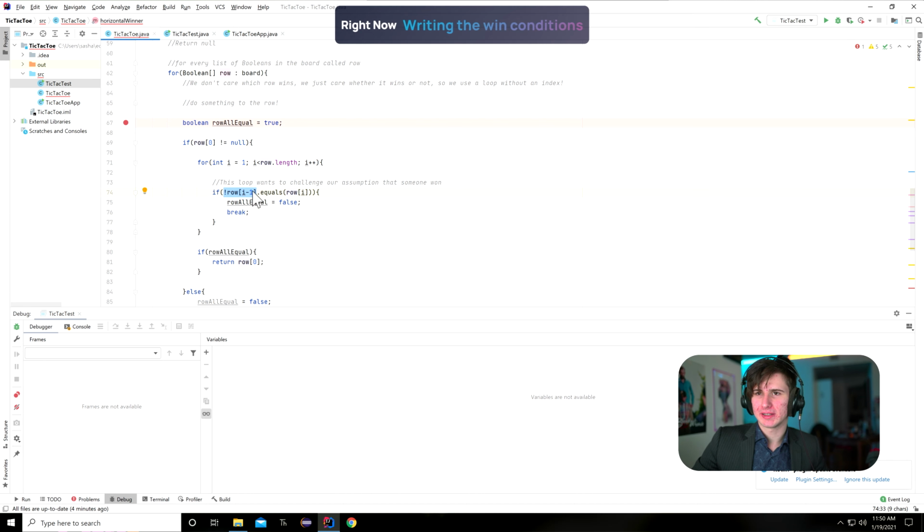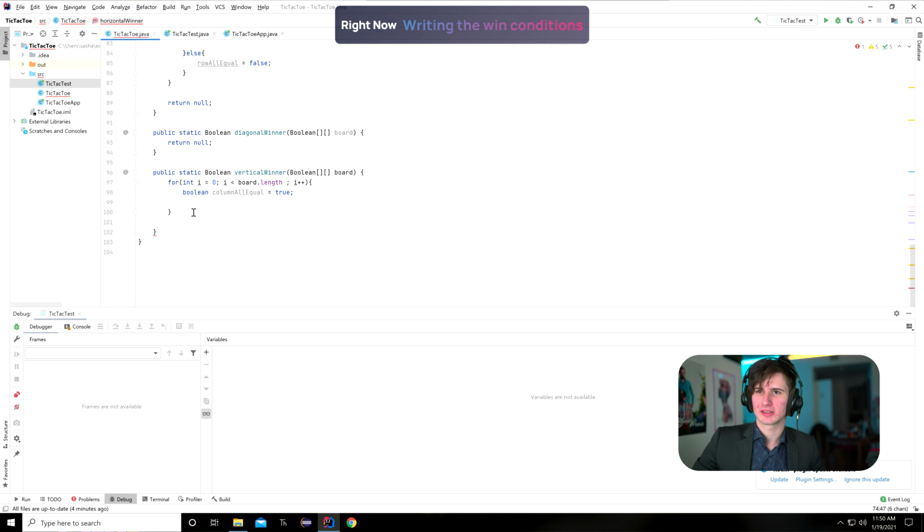But if index 1, say, is null, it will work, because if you say some object which exists equals null, well, it's not going to be equal to null, so it's going to enter this, it's going to break, it's going to stop the loop, because it's already proven itself wrong. So any index besides the first can be null, because null can go here. Null cannot go here, but null can go here. So whatever comes after index 0 can be null, and I can explain that more at the end.